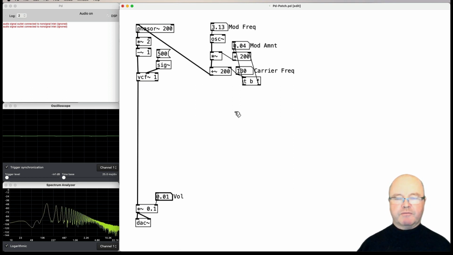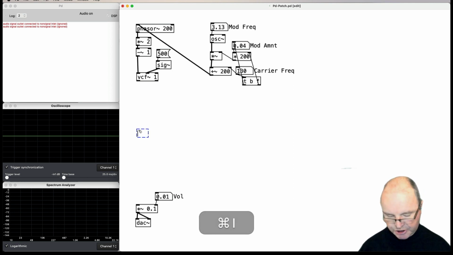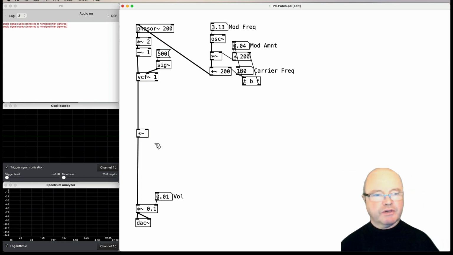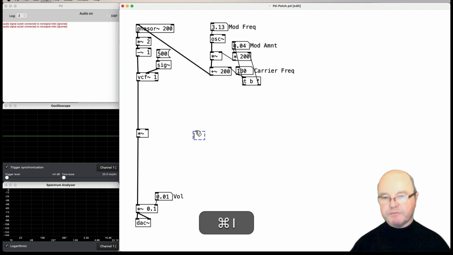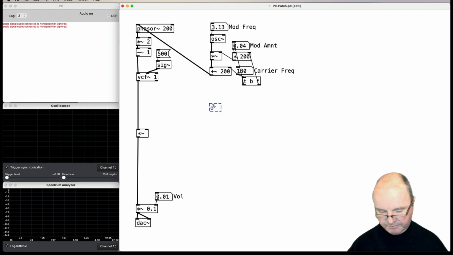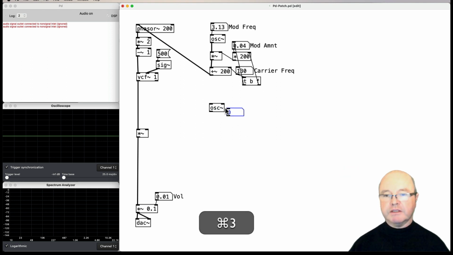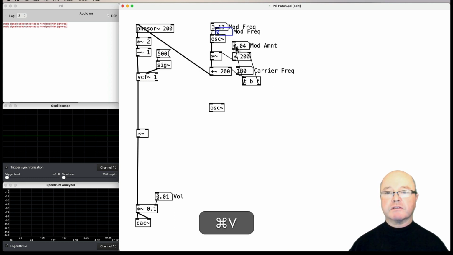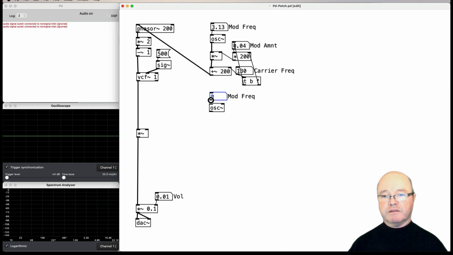The next type of modulation we're going to do is amplitude modulation. At the moment our only amplitude control is this master volume, but I don't want to mess with that, so I'm going to add in an additional volume control in here, and this is the one that we're going to modify. The process will be very similar to what it was for frequency. We need to start with an oscillator. That oscillator needs to have a modulation frequency. In fact, I can just copy that one because it's already got our label and everything.